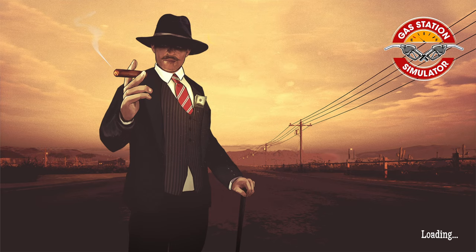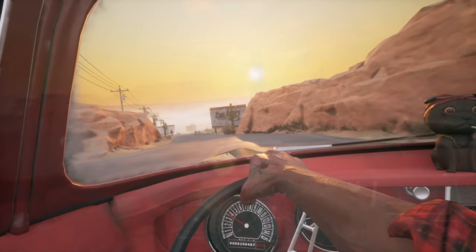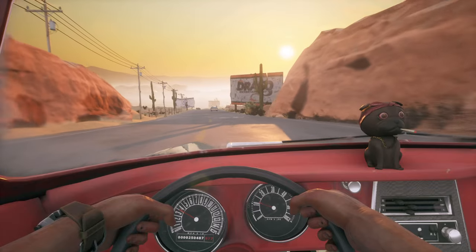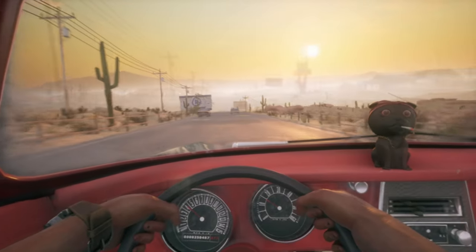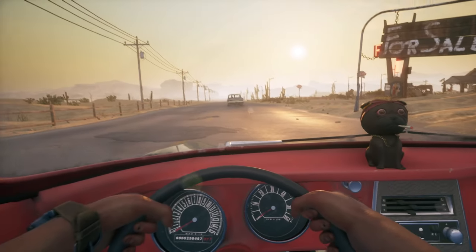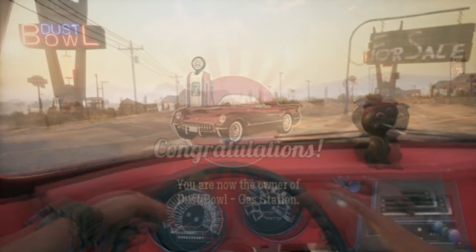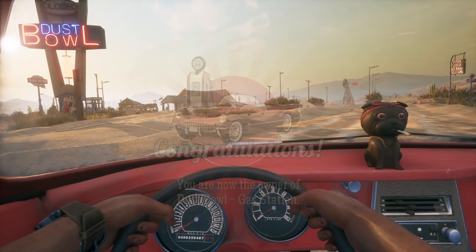Should be a fun thing to do. And of course, I'm going to skip all the intros and all that stuff, because this will take some time. So we're driving to the place, we're going to buy it, and then we can start. Put the mirror correct, and that's good. Alright, this one is for sale. We're going to buy it, I'm sure of it. Let's do it. Alright, congratulations, you're now the owner of Dust Bowl Gas Station.